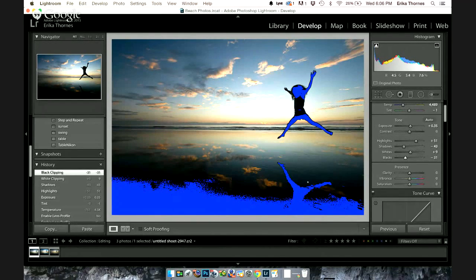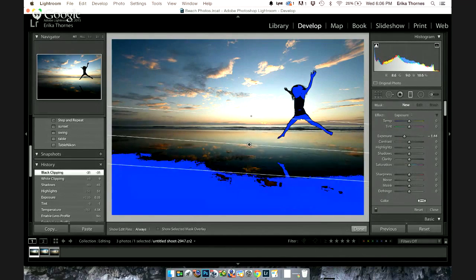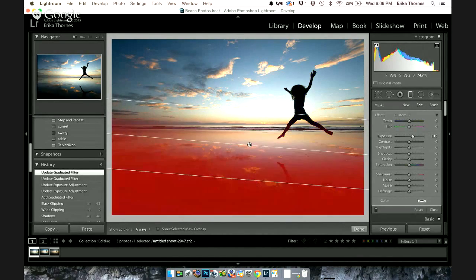Now I do something to make up for that because I still want that black part, but the bottom of the image is way, way too dark now. So I actually come back up, and right below the histogram, there is a little tab. There's the crop button, there's the spot removal, there's the red eye, and then there is what would you call that? The graduated filter tool. The graduated filter, exactly. And so I'm going to pull up the graduated filter, and I make it wide because I don't want there to be a definite line, but I'm pulling back, as you can see with the mask where it is, it's just a very subtle thing.